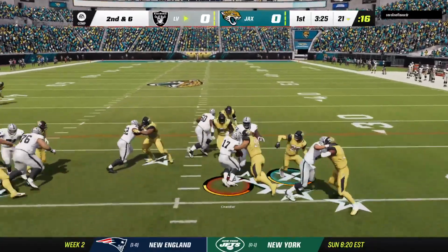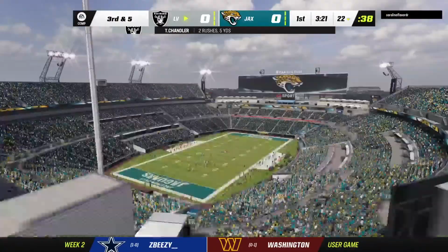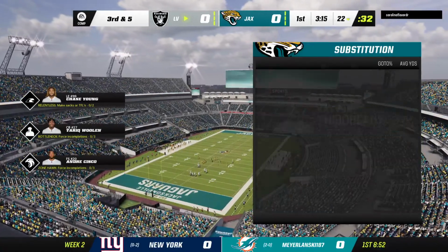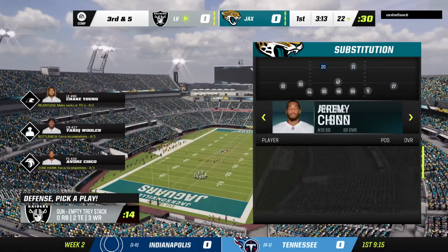Here's Chandler on 2nd down. And they'll get to him quickly here as he'll get a yard, just a yard to the 22. And this is why aggressive defensive coordinators love to blitz. It wreaks havoc because they end up taking their attention to the blitzers, freed up the D lineman to make the play.